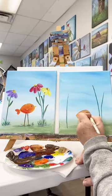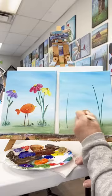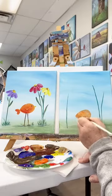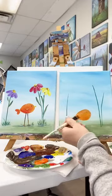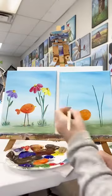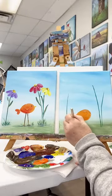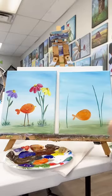So now you're going to know. And he's kind of looking up over here. He's kind of looking up, I think. So I'm going to make his body kind of go up a little bit if I can. So all I'm doing is painting in some orange in almost the shape of an egg, kind of, sort of. And then it goes out on the end over here with a little tail. And then he has his beak and his legs. Kind of looks like a fish right now, doesn't it? Kind of looks like a fish at this very moment.